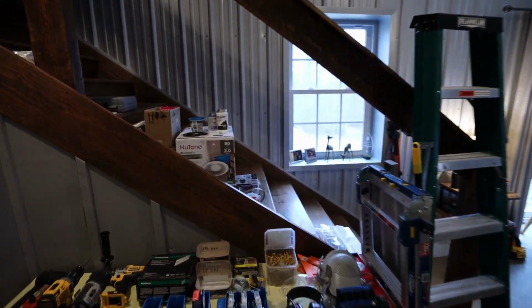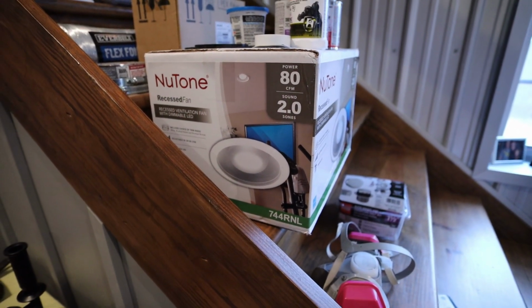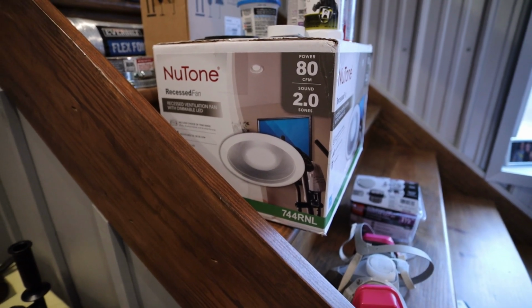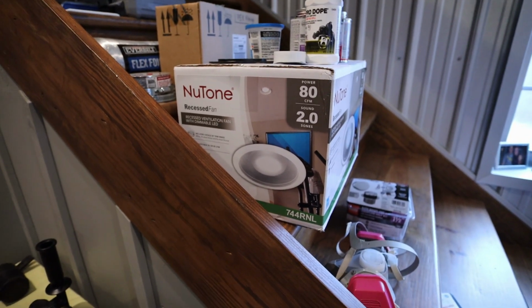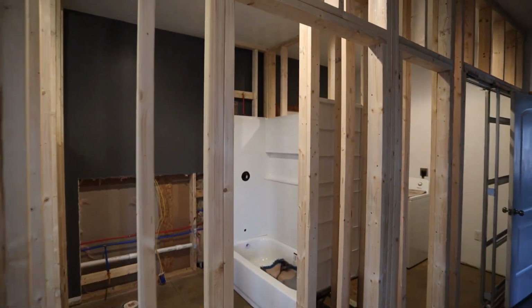It's the same one I have in my other bathroom. So it looks like this. I like this style because it looks pretty much just like a can light, but it also has the fan. So the bulb is kind of smaller and then it's open around it. So that's where the fan pulls in the air. The other nice thing about this, it is very quiet. So that's what's gonna be going in above the shower.